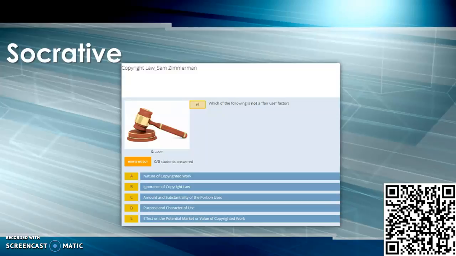With Socrative, students can share their understanding by answering formative assessment questions in a variety of formats, including quizzes, quick question polls, exit tickets, and space races. Once students launch the Socrative student app, they'll be prompted to join the teacher's room via the teacher's unique code. Students are not required to have student accounts. Similar to Kahoot, Socrative can be used on any platform. Once again, my assessment centered on the copyright law. Socrative has several advantages and drawbacks.